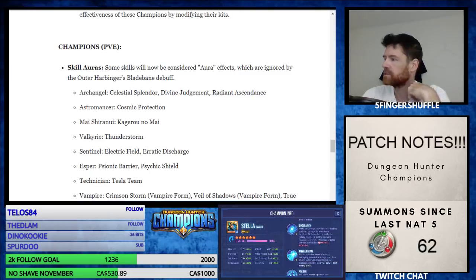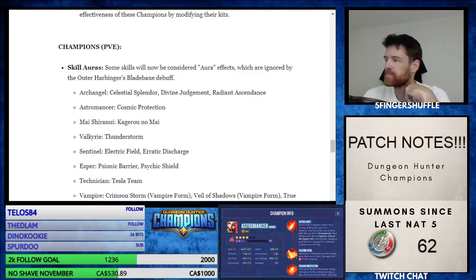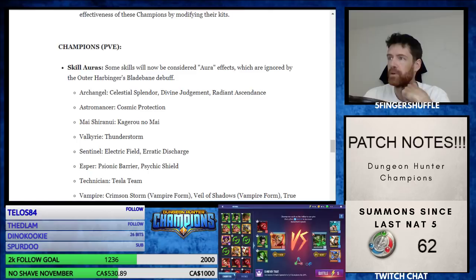Cosmic Protection. She doesn't have Cosmic Protection, so it must have been one of the other ones. But I don't think... well, wait, hold on. Do I have a fire one somewhere? Yeah. Surround yourself with cosmic energy, damaging nearby allies as long as they're in front of the area. This skill also raises attack speed of the caster and reduces damage taken. Okay, so interesting. They might be saying that Astromancer is good for Widow. Or for Harbinger, I mean. So I'll have to keep an eye on that.